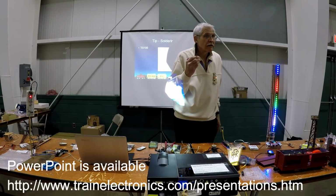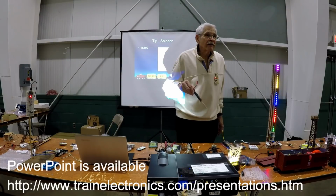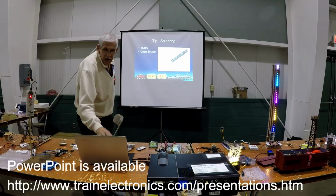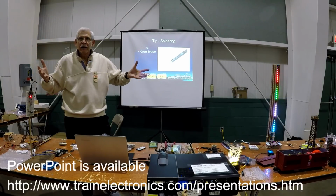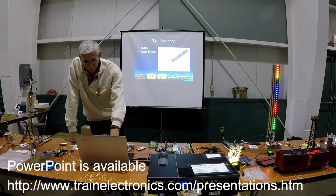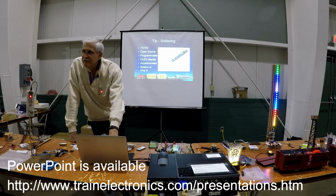And it works. I used it this morning because one of the wires on one of my gizmos broke in transit. It's called a TS100. It's been out for a couple of years. It's open source, which means people have made the software public and the controls public, so that if somebody wants to write their own software and distribute it, they can. It's really nice. Now you had electric here, so you really didn't need it. But I used the plug-in and saved my battery. Yeah, but I did use it.